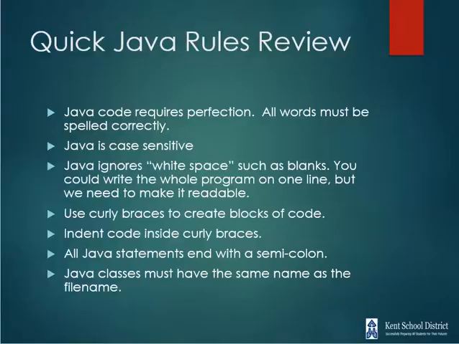Use curly braces to create blocks of code, and when we create those blocks of code, we want to make sure that we indent inside each of those blocks. All Java statements end with a semicolon. Now, some people get carried away with the semicolon. Remember that we don't put a semicolon at the end of a while loop or a for loop because there's a block of code afterwards. So if you have curly braces after some statement, you don't use a semicolon. But if it's just a single line statement, then you do put a semicolon at the end.